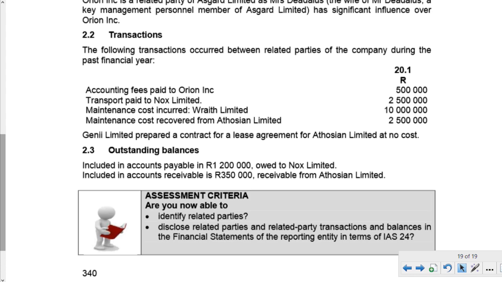Remember, related party transactions are often not at arm's length, because there's a relationship. So in auditing, when we look at related party transactions, we always think, oh, fraud or funny business. Okay, so in accounting, even if we didn't pay for the value we got, we would still put it in. And then outstanding balances: included in payables, an amount owed to Knox; included in receivables, an amount owing from Thessonian. If any of these balances had been written off in the year, we would put it in. We wrote off an amount owing from a related party. So that's all it is, right? In big picture accounting, related parties is usually more part of groups. And I think because our groups in third year is already so full, they stick it here.